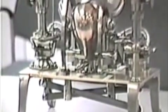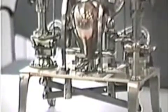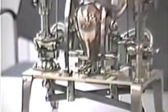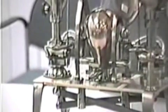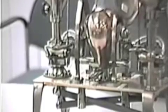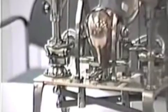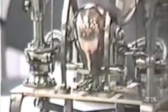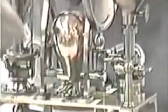Water would come in through this orifice. Once he got the thing primed with water in the system, he could give this thing a little crank, and it would create a vacuum, and the water would draw itself through the machine. Now, one interesting concept is the water formed a part of the mechanism. That's not normal physics. That's not normal engineering. We don't normally do that, where the water is actually part of the motion of the machine. So this thing is kind of like a holistic machine. It's not a machine operating on the water or the water operating on a machine. It's the water and the machine operating together as a whole unit. It's kind of like the human body does. So I give this thing a crank.